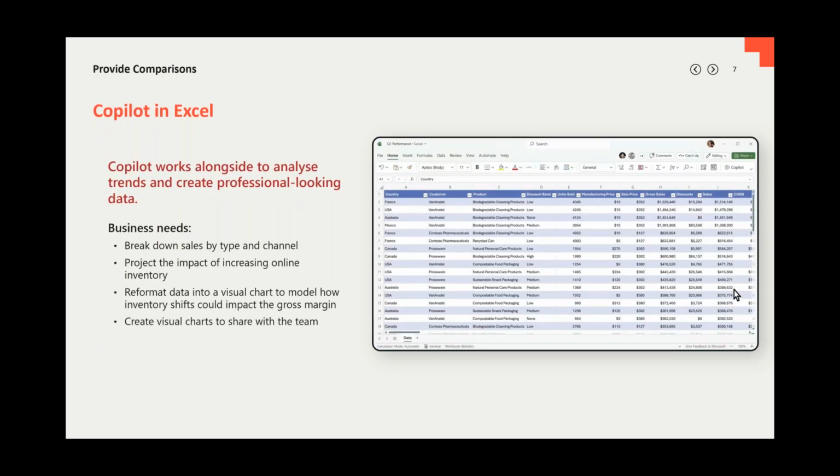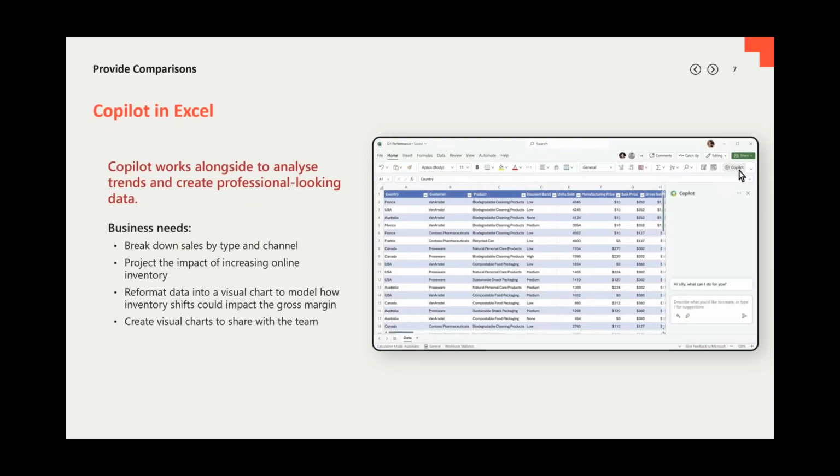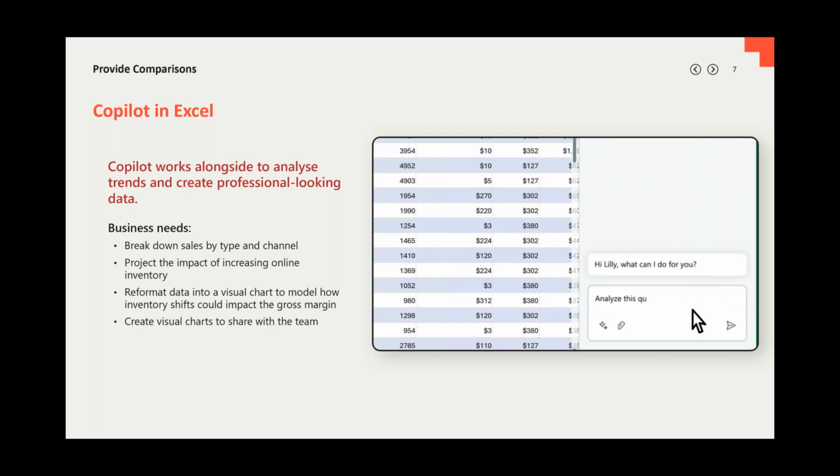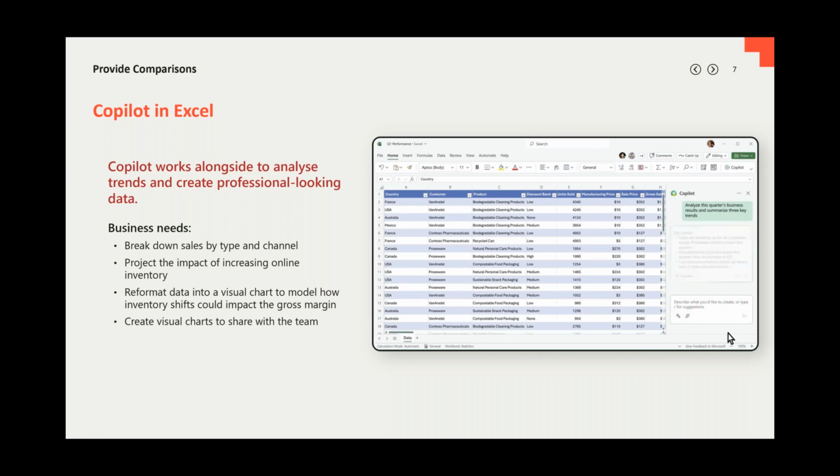For example, you've also got Copilot within Excel, which again is just going to provide you with that extra level of insight into all of the various data sources that you have. I'll actually come on a little bit later in the webinar to discuss Power BI and Fabric, but certainly within Copilot Excel, it just helps break down all of that data, and you can kind of reformat it or create these visual charts to just help consume that in a much cleverer way, in a much more efficient way.